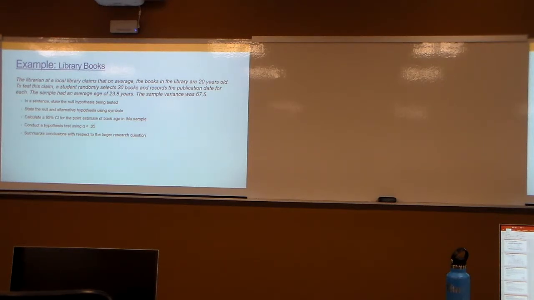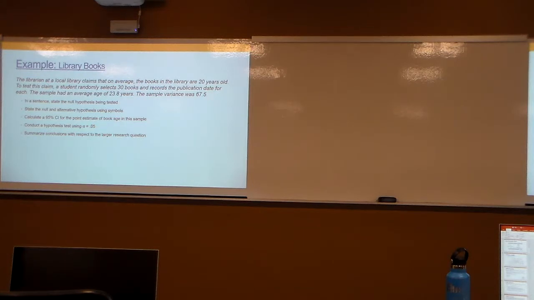Okay, so what are our hypothesis tests about, the sample? No. CJ, what are we looking at with our statement of our hypotheses? Population, right? So what I would say, in a sentence, state the null hypothesis being tested, I would say the appropriate statement of the null hypothesis would be: the population of books in the library has an average age of 20 years.